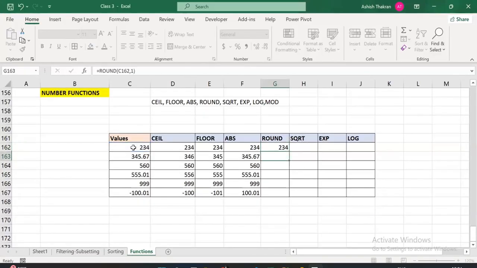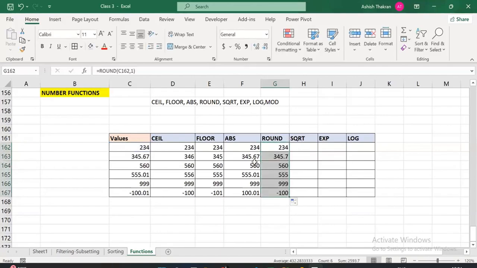Okay. So it was 6.7. 7 is greater than 5, so 6 turned into 7. And in -100 that is 0, 0, right? 1 is less than 5 over here. Same is the case with this one.